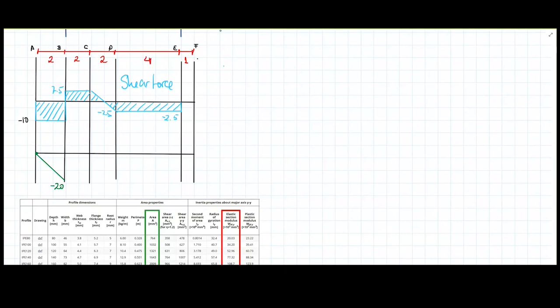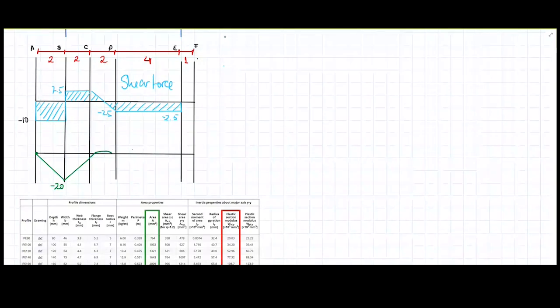Then we have this other area, and this grows in the same direction. This other area is going to come down to a certain point, and this is where it gets tricky. I calculated this point, but I'm not going to mention it here. But when you have this type of diagonal, meaning that it's not a horizontal line, when you do the integration of this, you're going to find out that this is a parabola. And this parabola, in this case, is going to do something like this. And bear with me, because it's already calculated.